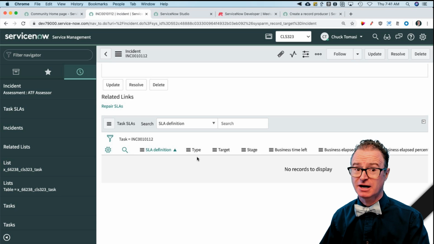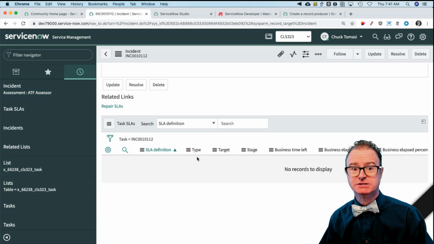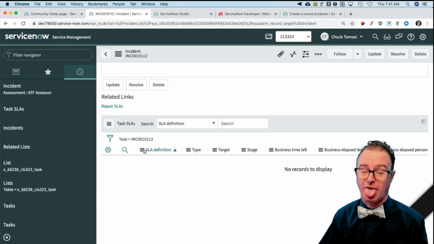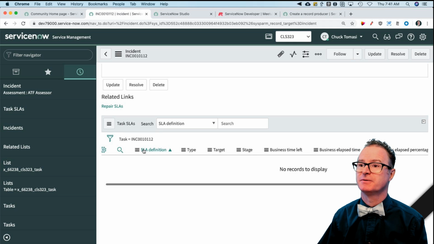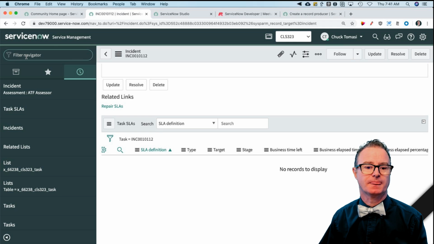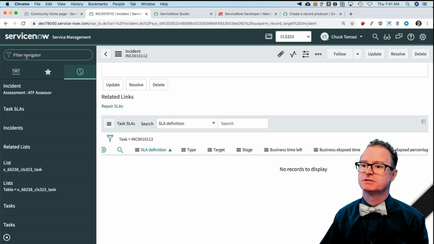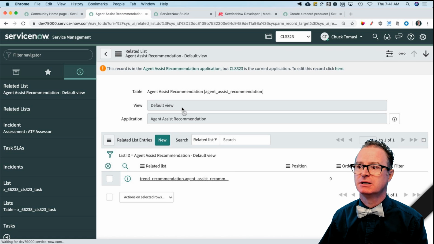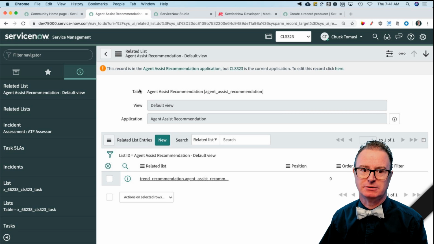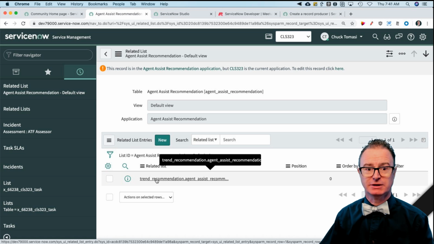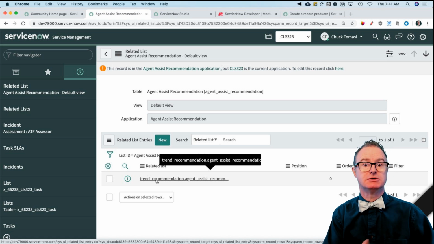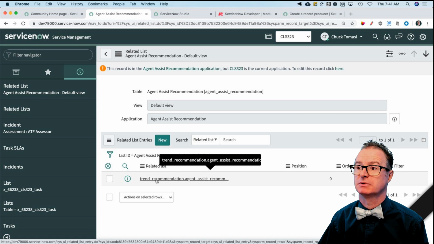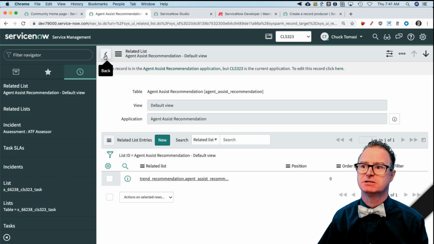You can define it. Actually, it's coming from the default SysUI list record because there's nothing to override it in sys related list. Okay. So the entry in sys related list is really just a binding between the view and the table. It has related list entries in here. If the related list entry doesn't exist, it takes it from SysUI list. It says, let's go and do that because I think I just did that in another form.